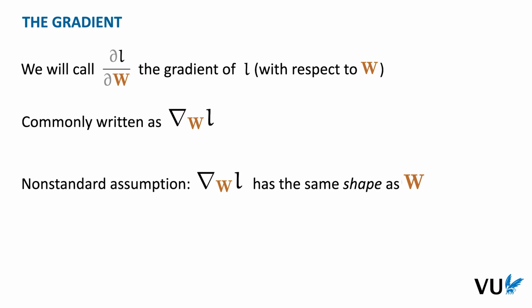Normally, the gradient is defined as a row vector so that it can operate on a space of column vectors by matrix multiplication. In our case, we're never interested in multiplying the gradient by anything. We don't think of the gradient as an operator. We only ever want to sum the gradient of L with respect to W to the original matrix W in a gradient update step. For this reason, we define the gradient as having the same shape as the tensor W with respect to which we are taking the derivative.